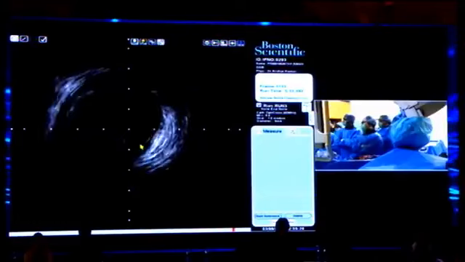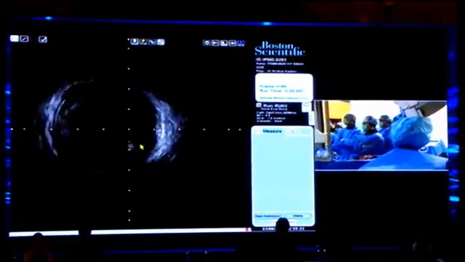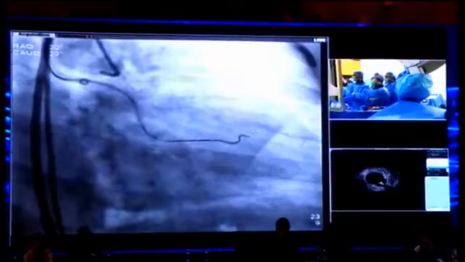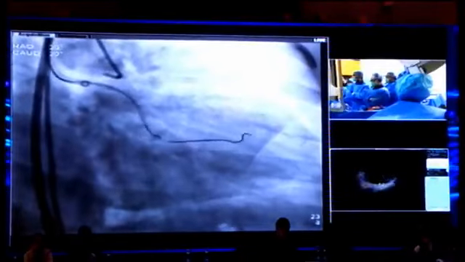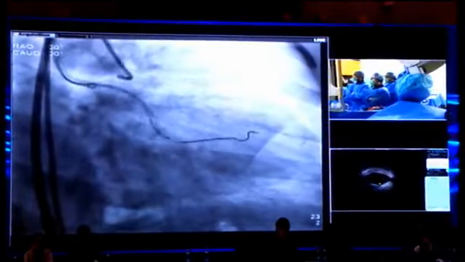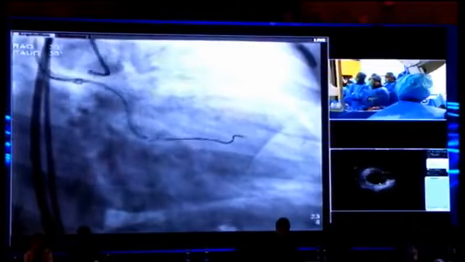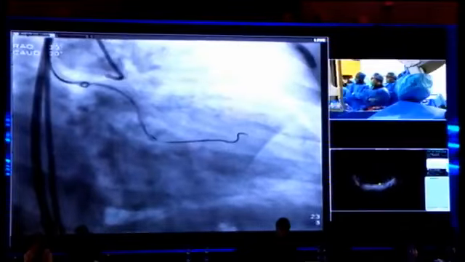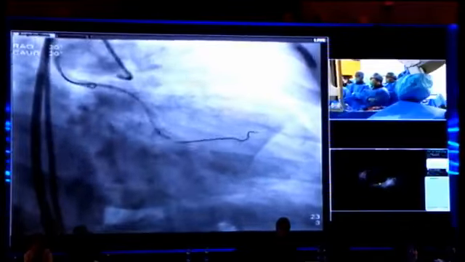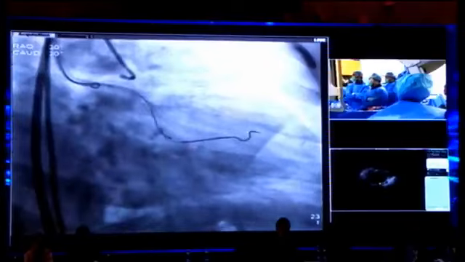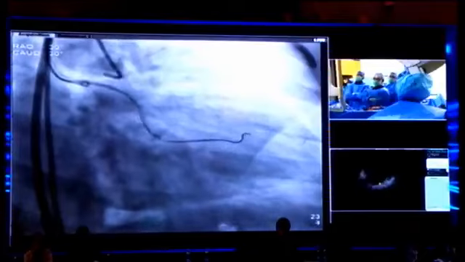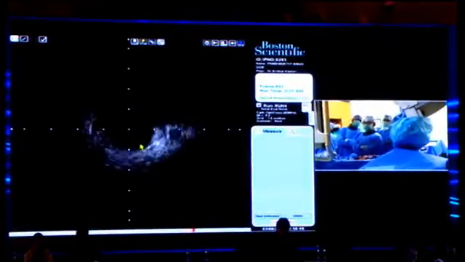And there's no malapposition. Okay, please go back to the CTO entry. We can see the vessel coming from the 12 o'clock to 3 o'clock position. Yes, that's right. There is no significant flow in the CTO region, so I think there is no good fine channel in the CTO. Can you zoom the IVUS images and show the entry point? Okay, that's fine.